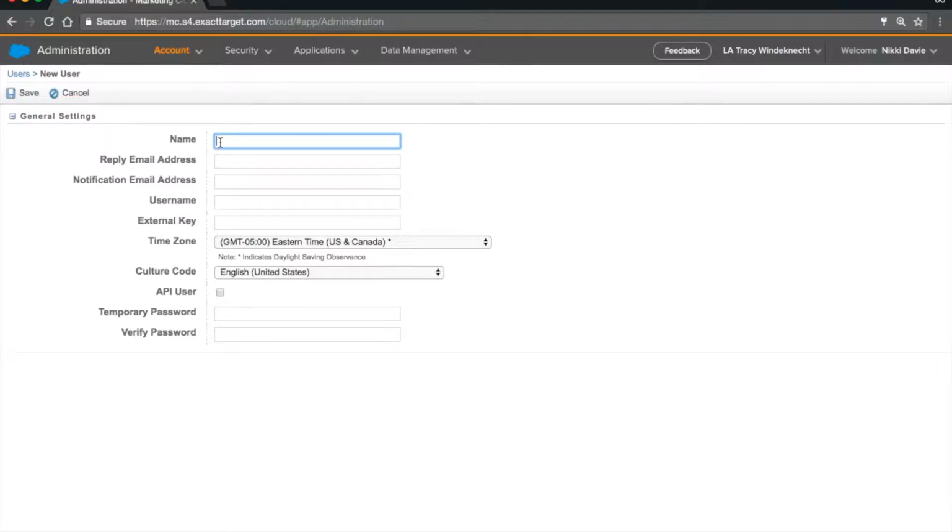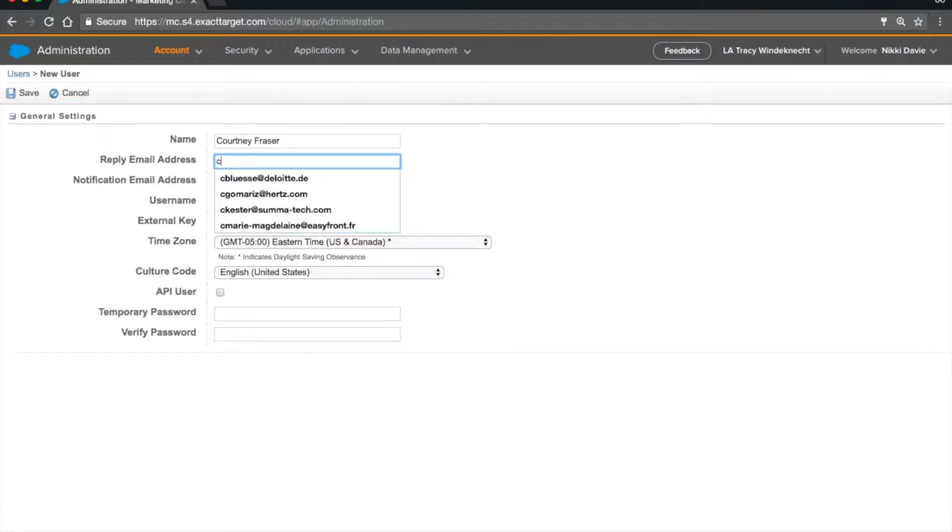And when I do, I'm going to go ahead and create a user for my colleague, Courtney. So I'm going to enter the reply email address. That's something that's a legacy functionality, but it's still required.